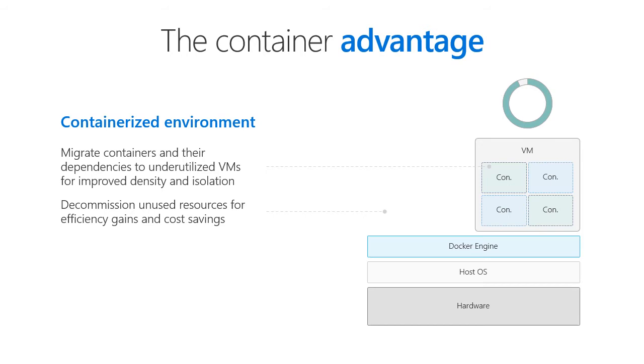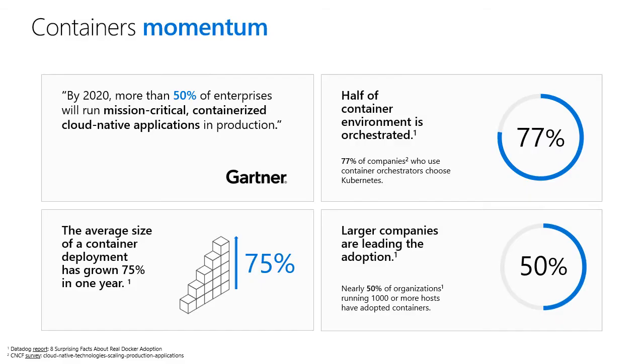By doing that, you can pack in more applications in a single piece of hardware if you were doing this on premise, and therefore there's cost efficiencies that are related there because containers are lighter weight and also fast to scale dynamically. There's a lot of momentum on containers right now.